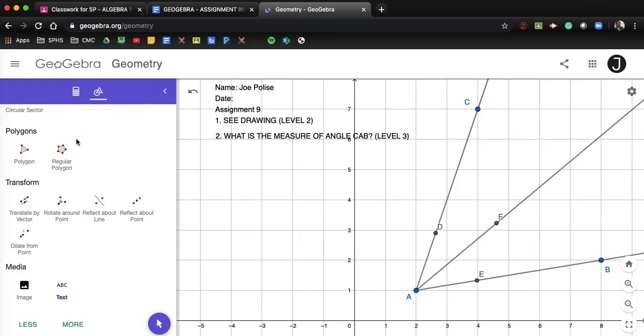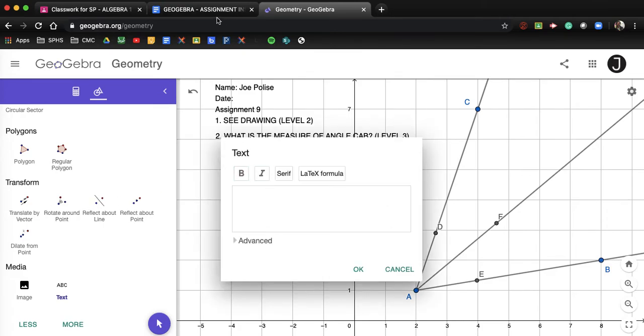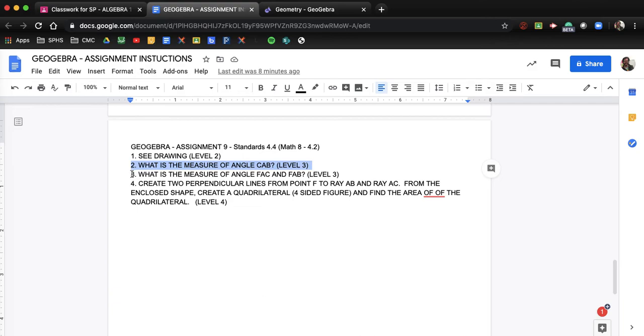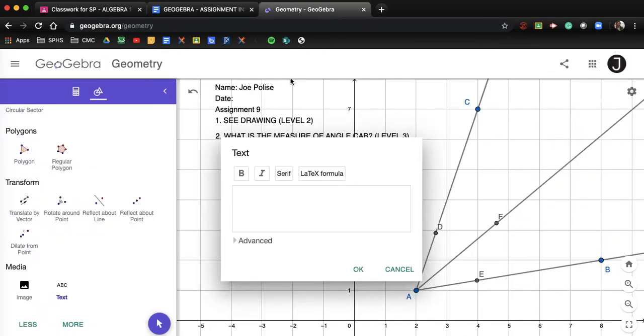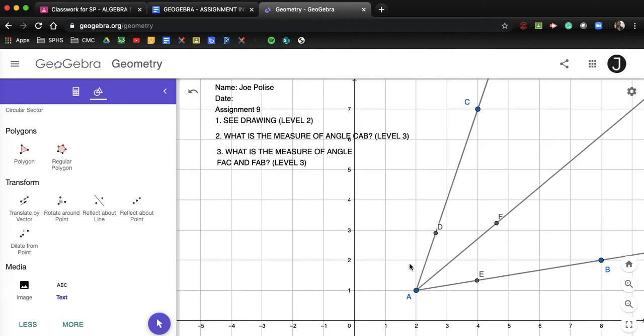On the next text box, for the third question, which is another level 3 question, as you measure, what is the measure of angle FAC and FAB? So you would need to measure angle FAC and FAB, and that's a level 3 question.